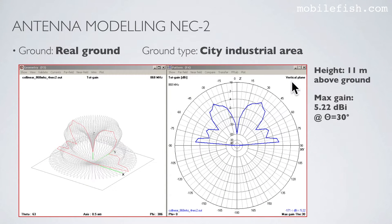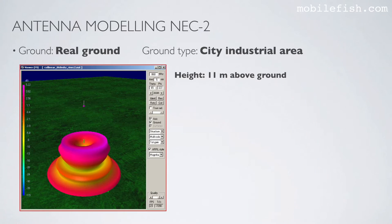Again, this is the radiation pattern in the vertical plane and the corresponding radiation pattern in 3D. This cross-section is the same as this plot. Again, the radiation pattern in 3D. The maximum gain is here.